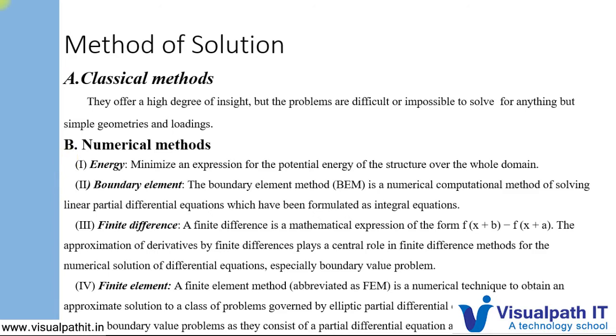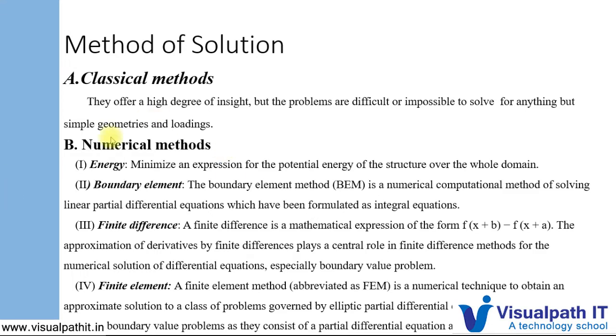Say a big pipe is carrying some fluid through a very complex trajectory, or like a very complex machinery is working, and we need to find the stress or the loads that the machine can withstand. So in those kind of complex problems, classical methods fail to solve because the equations that form the physics of the problem become very complex and we will not be able to solve it. In those conditions, we will be using numerical methods.